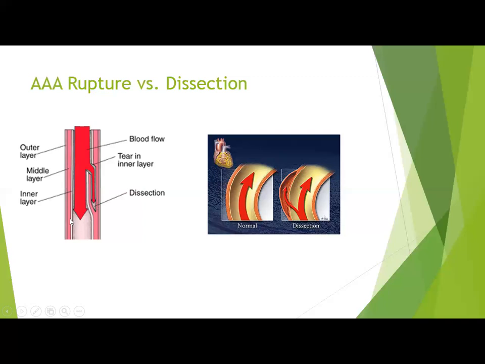And what happens is this wall here is strong, but when you break it in half, it gets even thinner. So the risk of rupturing gets higher and higher because now all that's protecting all the pressure from this blood in here is this little thin wall where this dissected. So just like this picture, this is normal. This is a AAA dissection. There's some sort of tear in that inner layer, that intima of the artery wall, and now blood starting to leak in there. And again, this section of the wall just gets weaker and weaker.